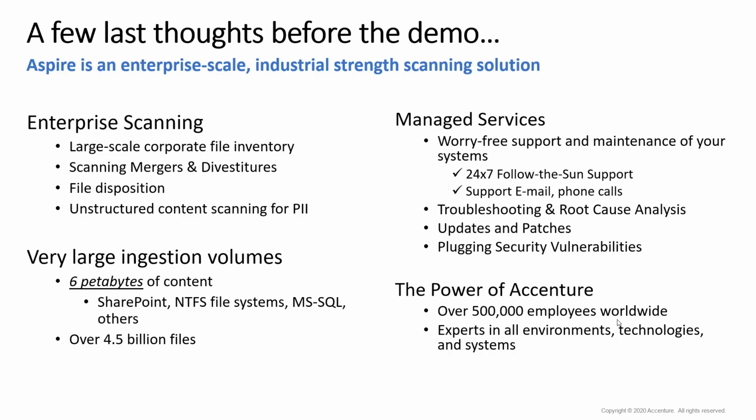It comes with managed services. That is, we can manage the whole thing for you, and we have a great global team that does that to give you sort of worry-free support. And remember that it's backed by the power of Accenture. So we have 500,000 employees worldwide. We are really experts in all environments and technologies, so there's not a security issue or network issue or systems issue that we cannot solve.